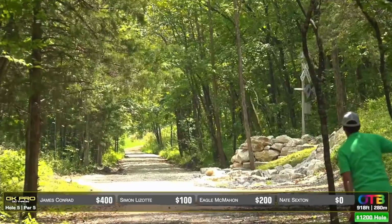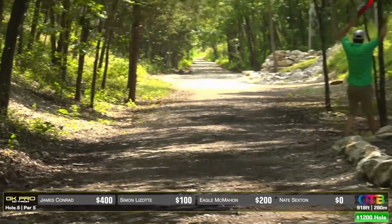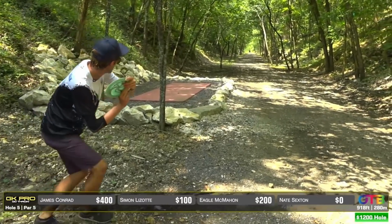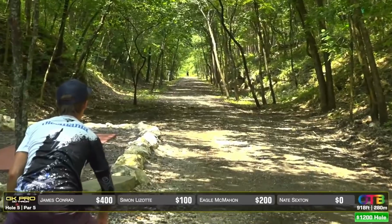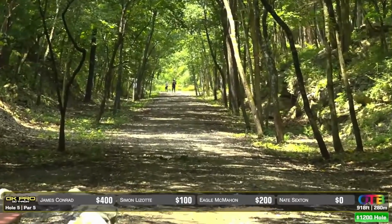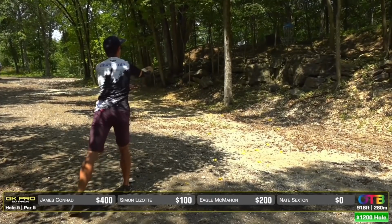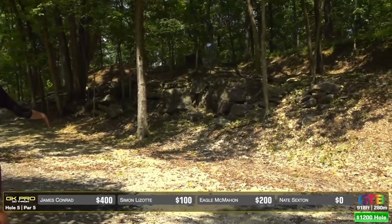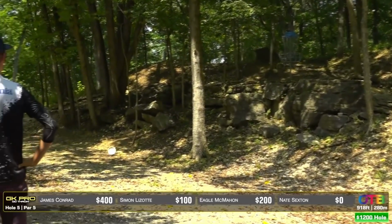This hole has everything: elevation off the tee, trouble if you get off the fairway, and then to add it all in, you have a tucked basket back in the woods. I love this style of hole, just menacing, looking down the straightaway road that you're trying to follow. Funny how the straightest holes in disc golf can be the toughest. It is so tight down the road, such a cool visual. Good pick, thanks for the suggestion.